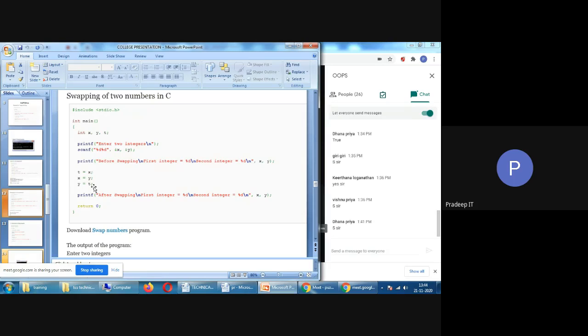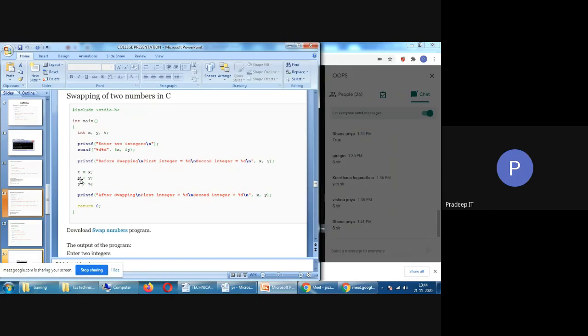That means the values are exchanged. Just keep it in mind: for swapping of numbers we need only one extra variable. We cannot easily assign directly, so we assign to a variable first and then swap. That means we need an extra variable called t. That is t = x, assigning x to a new variable; then y is assigned to x; then finally the data in the third variable is assigned to y. That is all. For swapping of numbers, what should come to mind is just one extra variable.